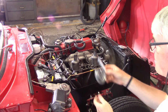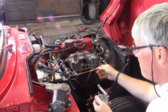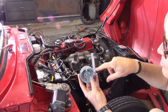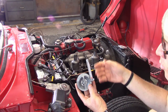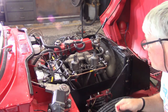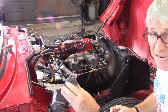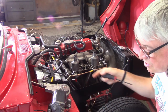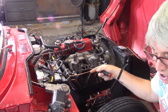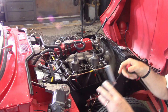This is the Unisyn air flow indicator. Essentially it aligns with the vacuum the carburetor draws — there's a little float in there that rises up to show you relatively how much airflow there is. It's qualitative, not quantitative, showing you how much difference there is between carburetors. The car is up to pretty much normal operating temperature now. I'm going to use the throttle adjustment screw trying to get the idle down to where I want it and match the intensity of how much air each carburetor is sucking.